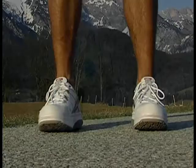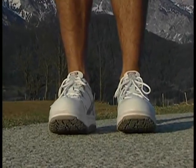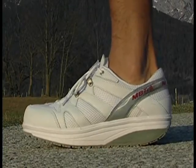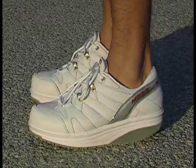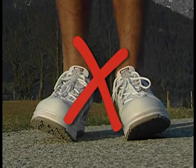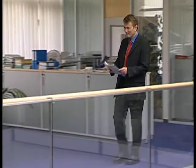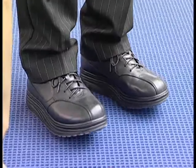When standing still in MBTs, make sure that your feet are parallel and slightly apart. Find the middle of the MBT and balance on it — this is the pivot. You should experience the same feeling while standing. Do not let your feet fall inwards. As with any exercise, it is better to wear your MBTs frequently for a shorter period than occasionally for a longer period of time. Like any training program, this period of time will increase the more you wear them.